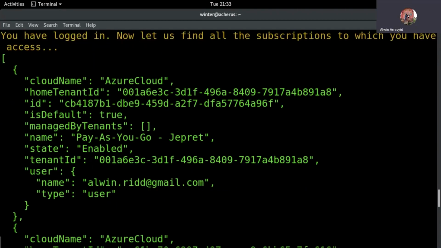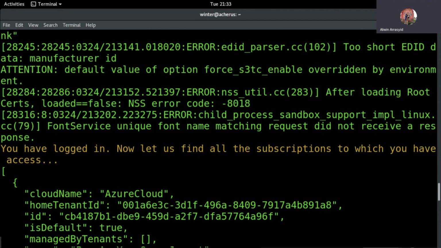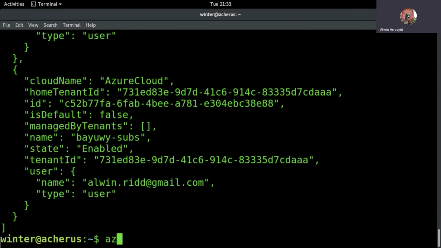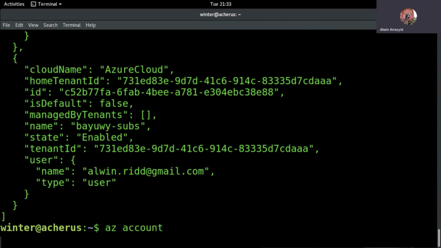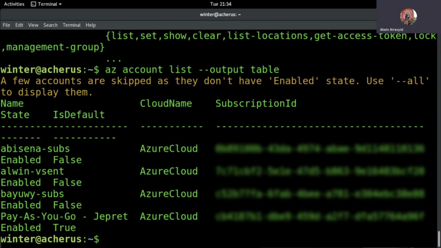So this one is output using the JSON output. And you can use this command, az account. This command will show you what sub commands are available under this command, and you have to choose which one of the subscriptions that you want to use.